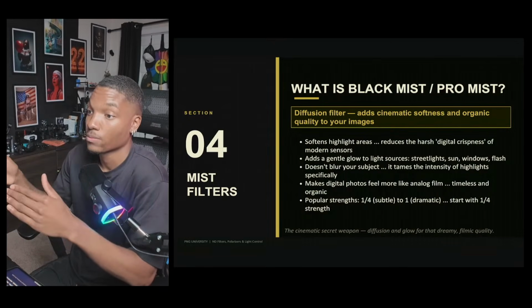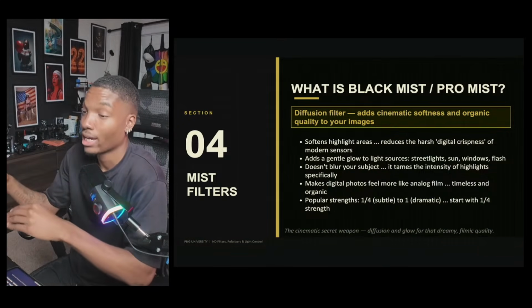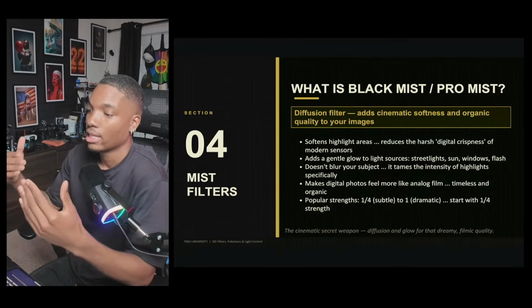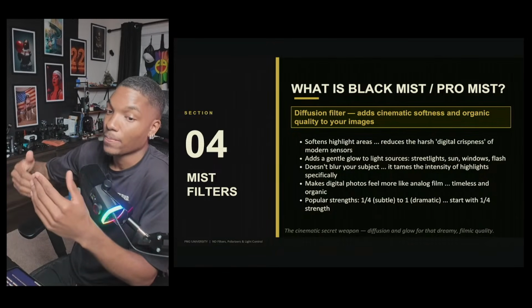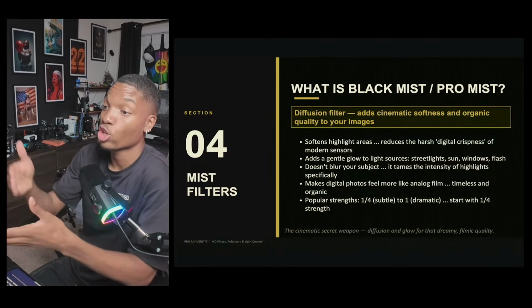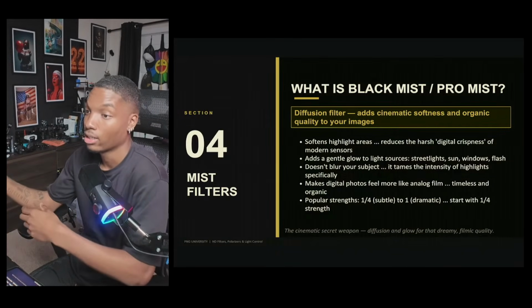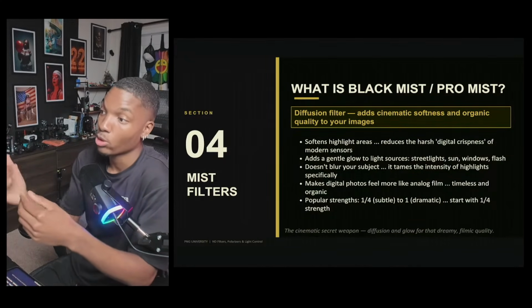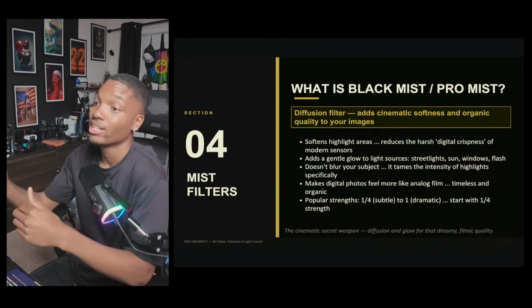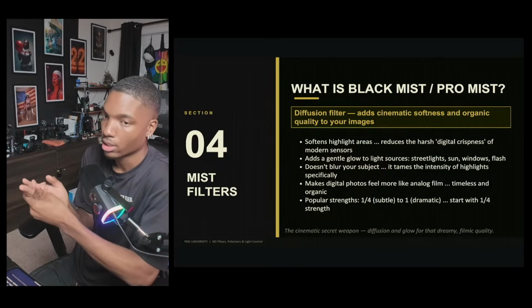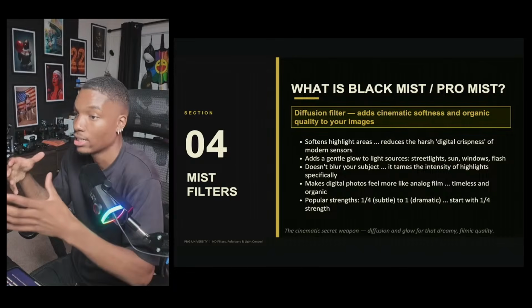So sharpness, right? If the image is too sharp, that's the digital sharpness that your camera already adds. Digital crisp is your camera already adds sharpness to your images when you capture the image, so it's on your raw image already, baked in. But you can soften or lessen it a little bit when you use a black mist or pro mist filter to lessen that sharpness, to make it seem a little bit softer, right? Your camera already adds digital sharpness.